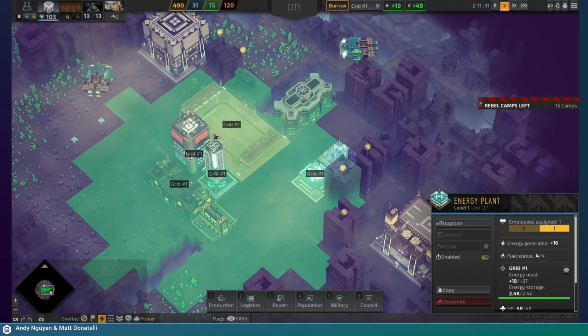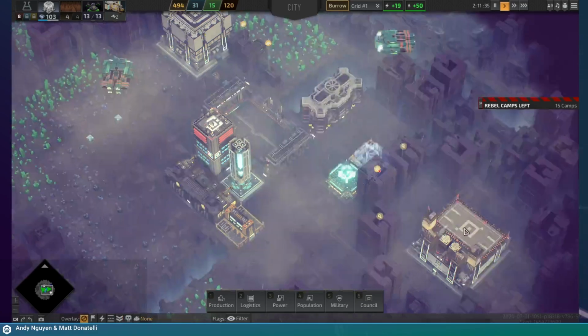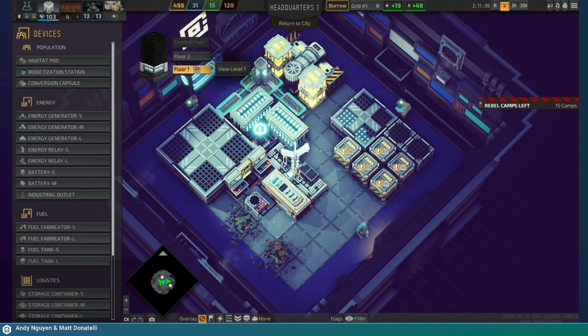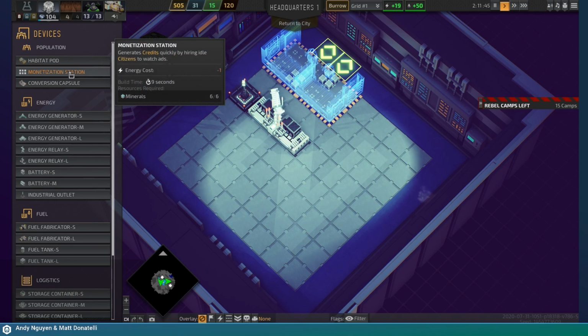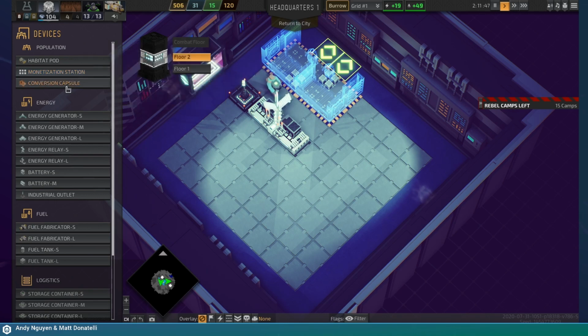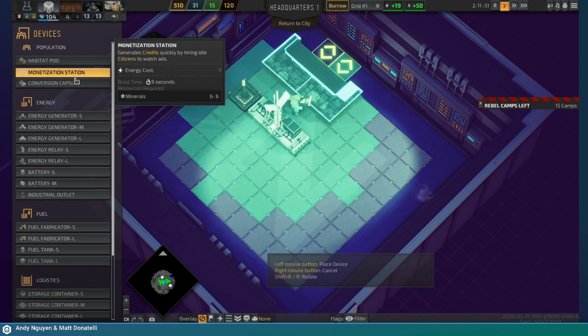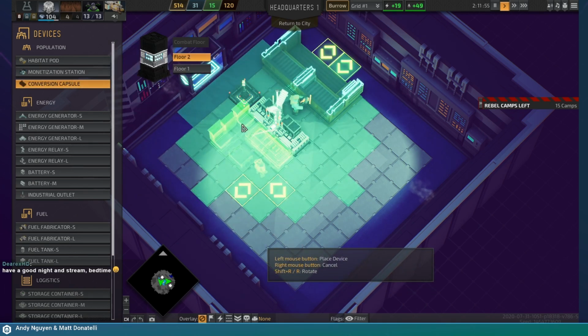Yeah, okay, cool. There's that extra power. Ooh, yes. Like seeing double-digit positives. And just start building like crazy. Man, it's gonna be so nice to play this not via VNC. Let's see. No, I'm really more concerned with conversion capsules for now.